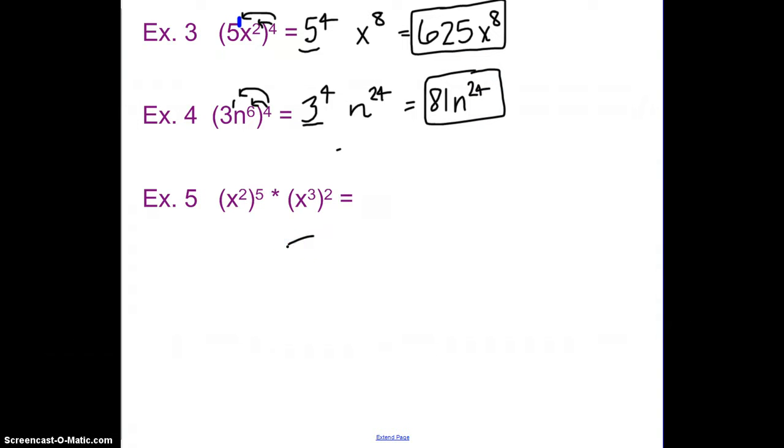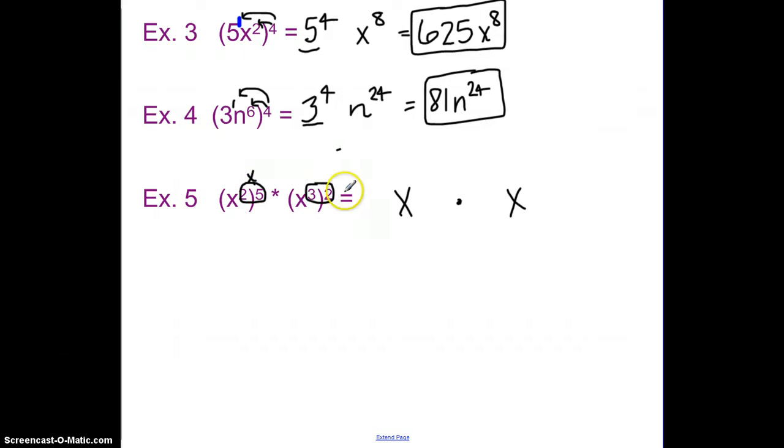Okay, now the next problem, number 5, is actually going to take what we did in the last section with 8.3 and this section, 8.4, and we're going to put them together and meld them together. First of all, in both of these problems they have bases of x. So when we're done solving this in a minute, we're still going to have two bases of x. But we are going to deal with this piece here and this piece here.